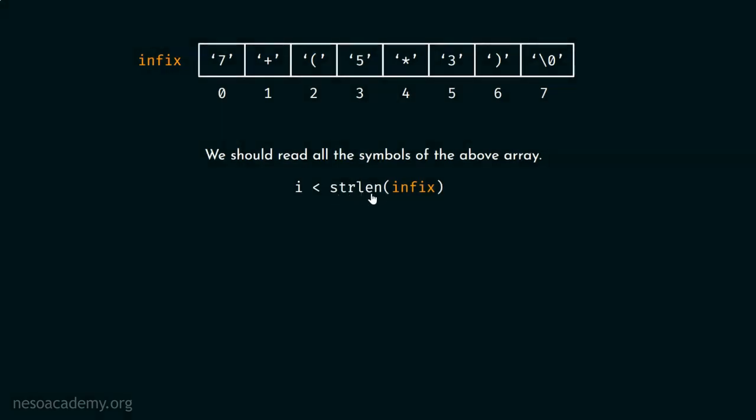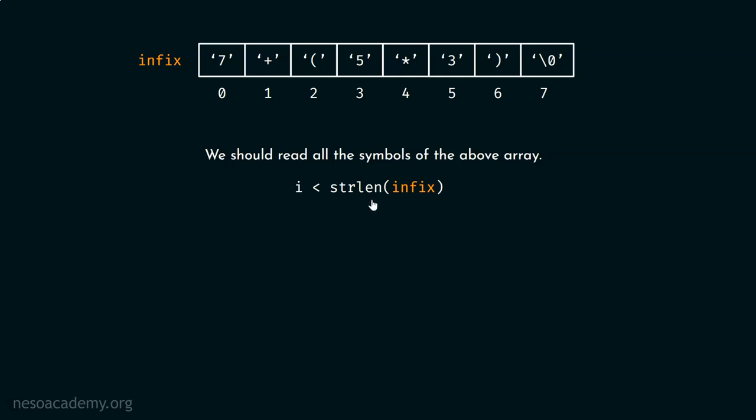function will return the string length, okay? And this function is declared in the string.h header file. Here you can see that currently we have 8 characters in this array, but the string length function will return 7 instead of 8. It will return the length of the string excluding this \0. It will not include \0, okay? That is why this strlen function will return 7 instead of 8.